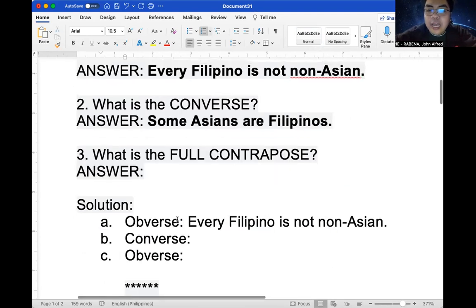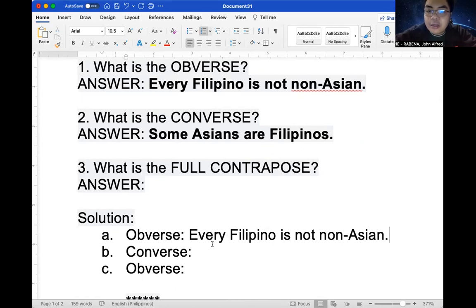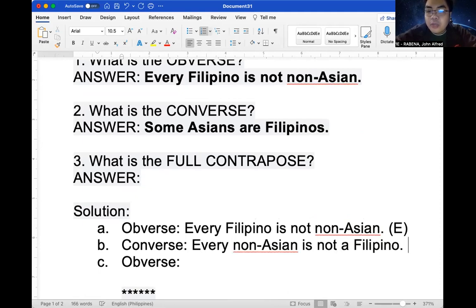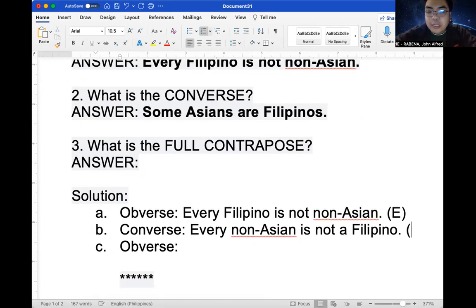Now we get the converse of that obverse. Every Filipino is not non-Asian is an E proposition. When you get the converse of an E proposition, you simply swap or interchange the subject and the predicate. It will become every non-Asian is not a Filipino, which is an E proposition.